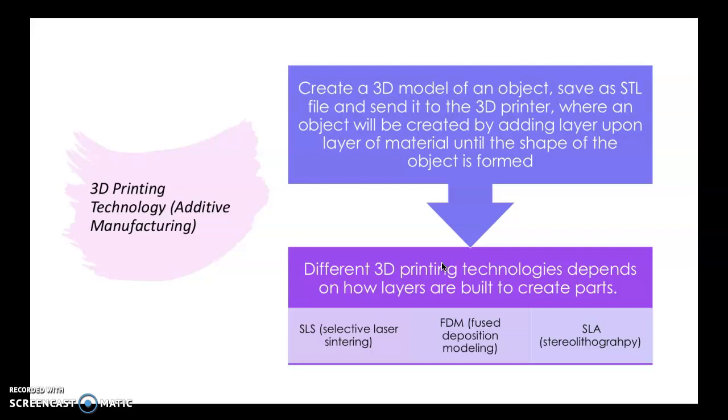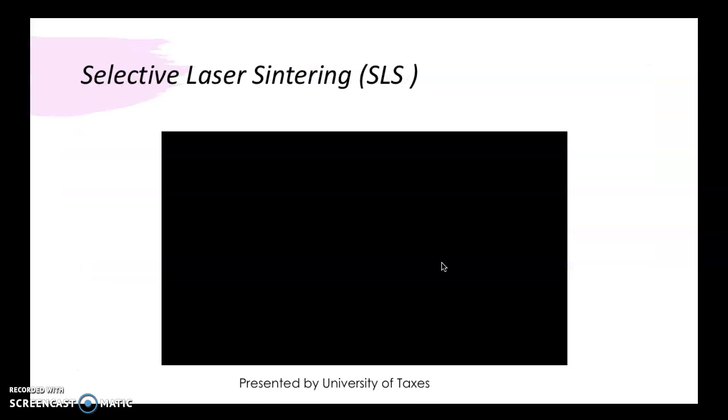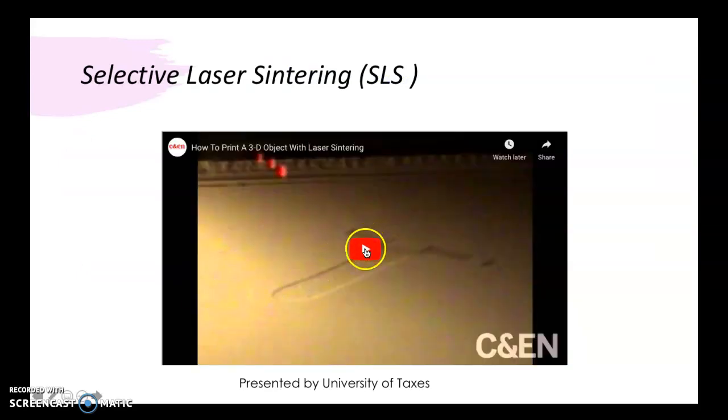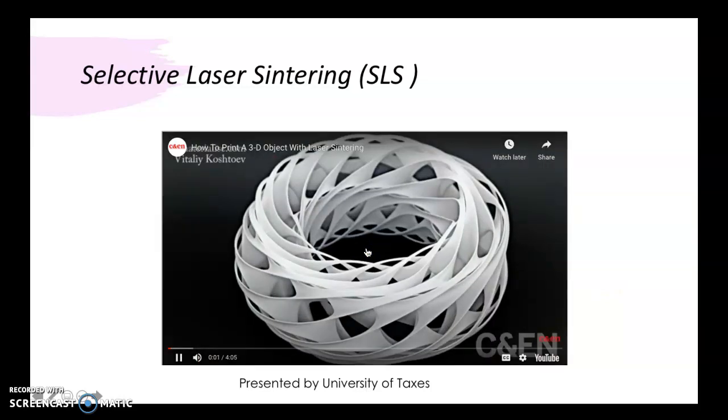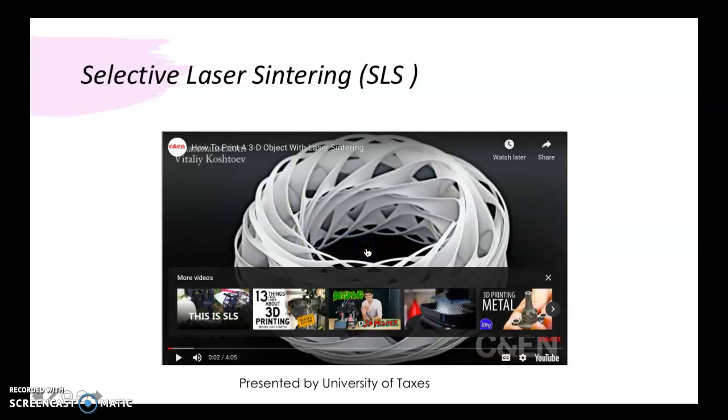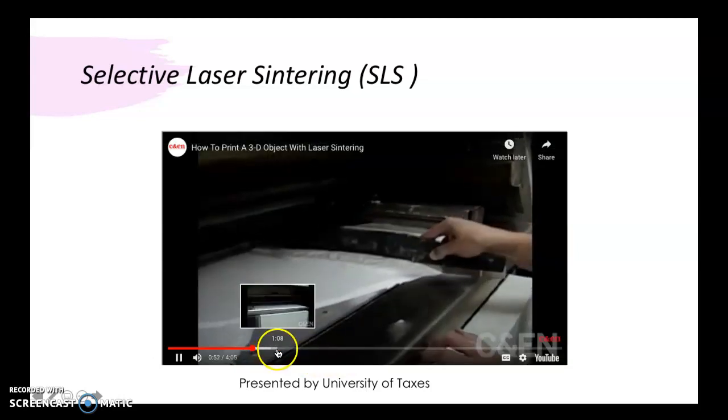Let's talk about all 3 printing techniques. The first one is SLS. I'll let you watch this movie from the University of Texas. It is a layer by layer print, and this video describes lasers. You have a layer of powder, then put a little watery glue where it connects within the 3D file, and then put another layer on top.